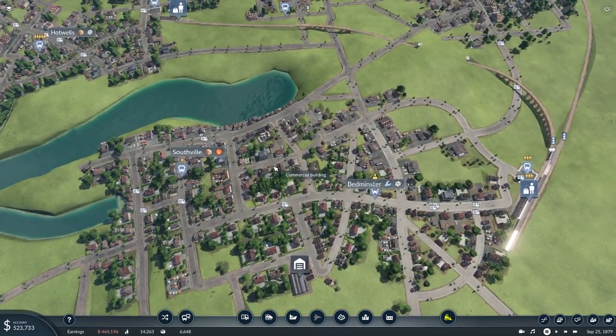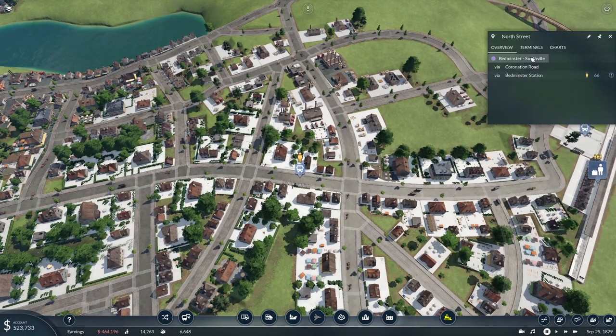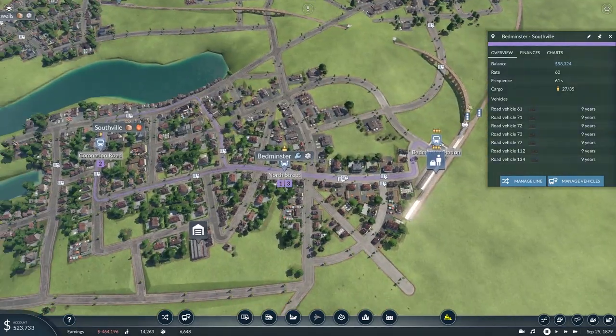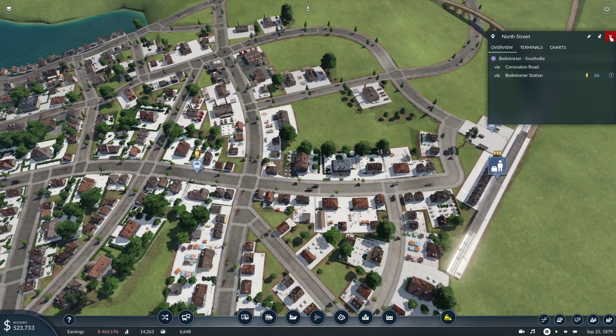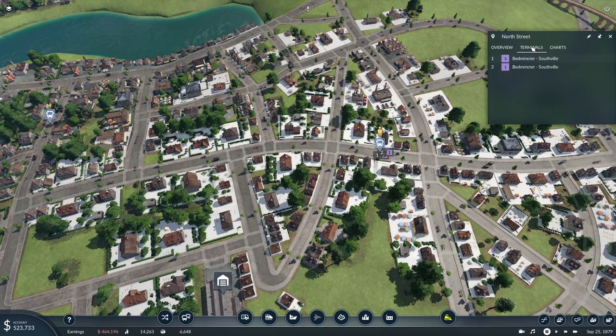We have got too many people waiting here. So this is, I think, again, the local line. Yeah, it's just the one local line there. It just goes around there. 66 people waiting. And as it says, there's a notification there saying some passengers leave because the station is overloaded. I'm not surprised. How many vehicles do we have?